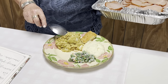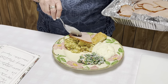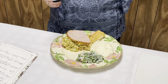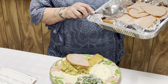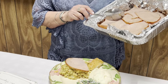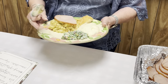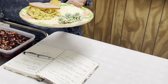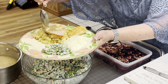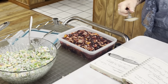We've got some of our dressing that I gave you the recipe for, and this is ham. Well, not ham, turkey. This is a shortcut you can do: go and get some Sara Lee honey roasted turkey and cut it in half, and it is absolutely wonderful on your dressing. Then I put a little bit of gravy over the top. This is giblet gravy. It does have the livers and stuff in it, so if you don't like livers and eggs, you might not want to try the gravy.